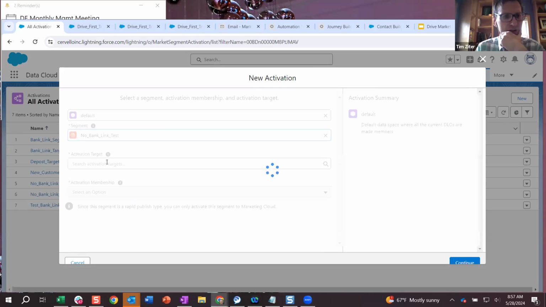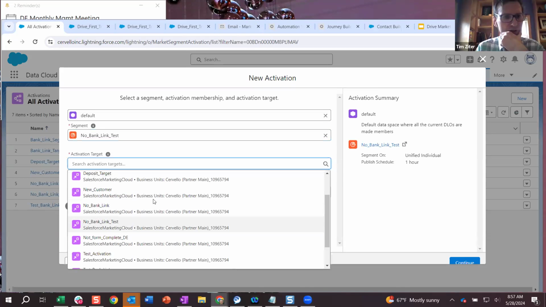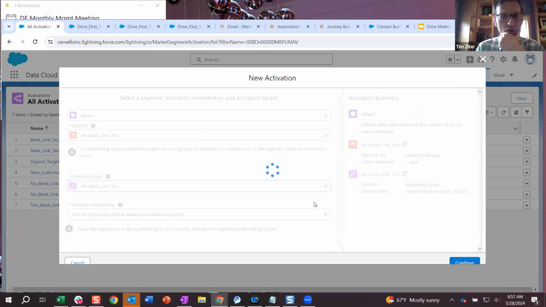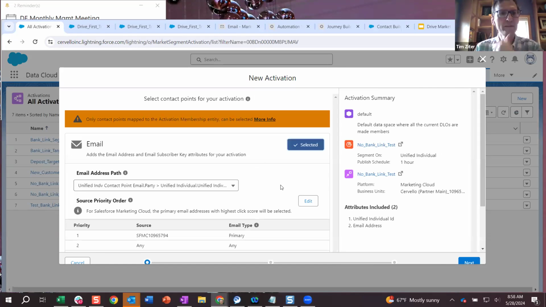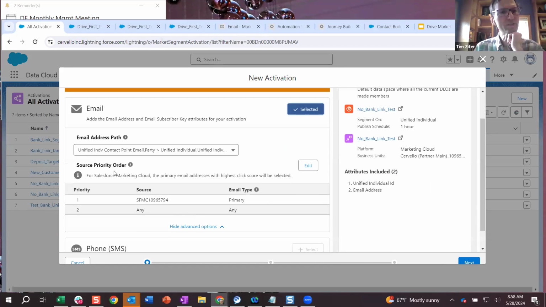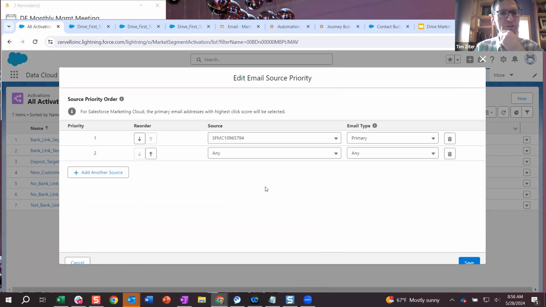Let's see. Select email. Okay. Was this the question as far as the priorities to order? What's detailed here as far as the different sources for the email? I think so, yes. Okay.